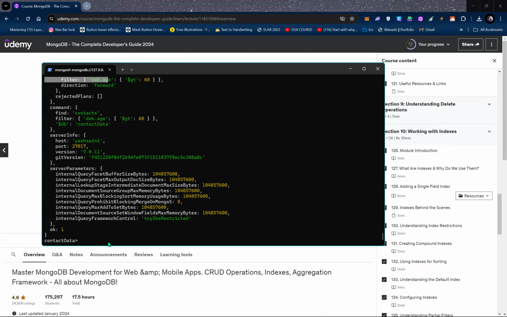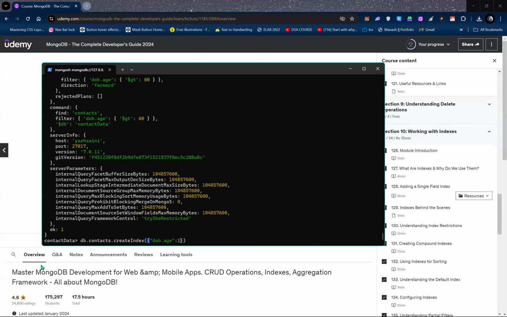So now I'll show you how to create an index and store and show the data in it, like how the index is created. db.contacts.createIndex({dob.age: 1}).